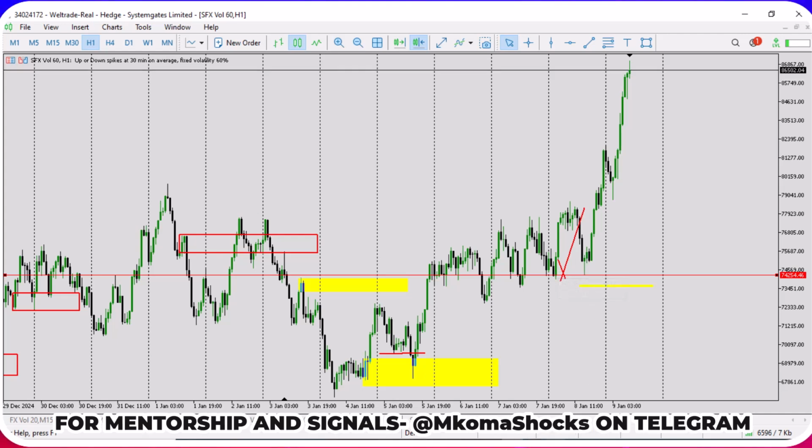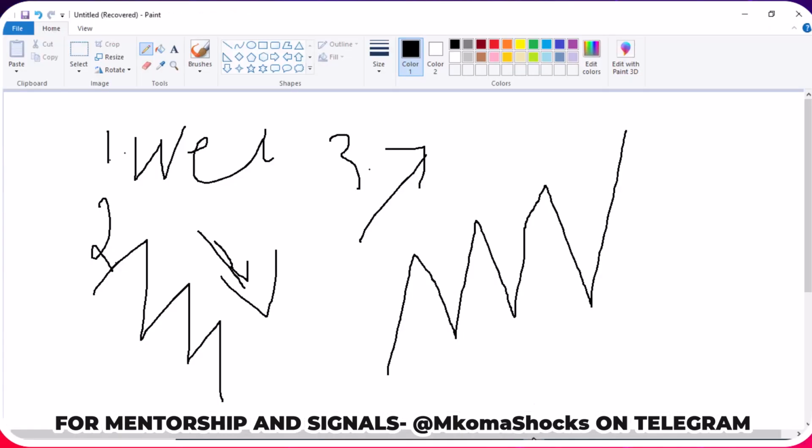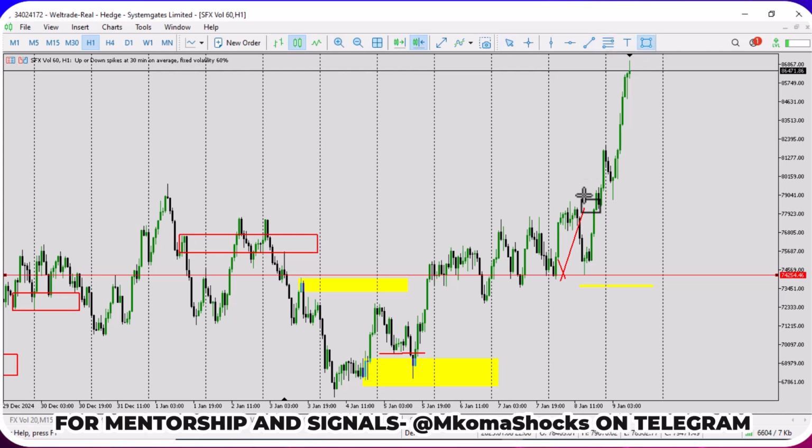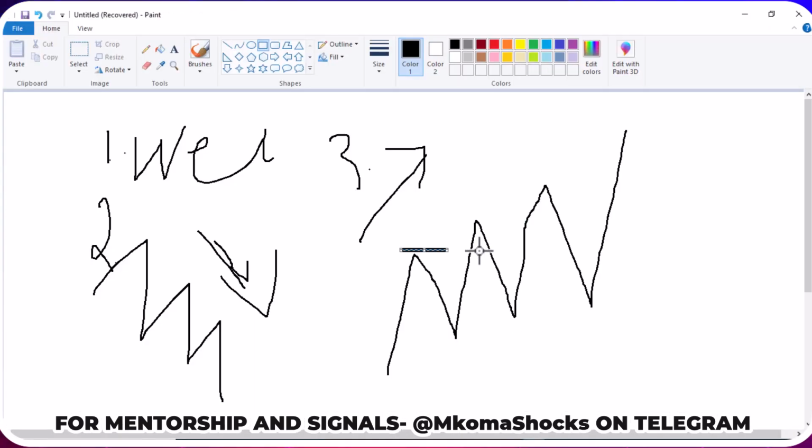So here, what I'm going to show you is simple. I'm going to show you a strategy that will put the odds of you winning in the positive, so that you know what you are doing. So when price takes out a high like that, this is the equivalent of price taking out this high, as you can clearly see here. This is the equivalent of what I'm drawing on that other chart.